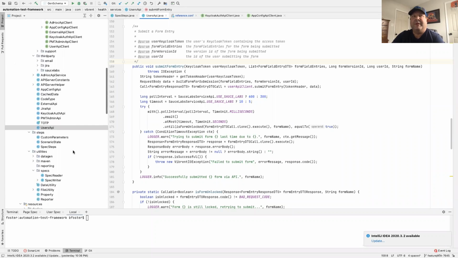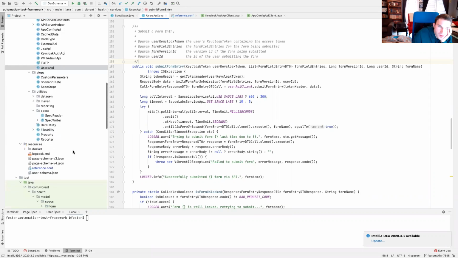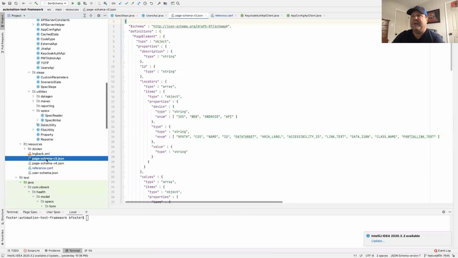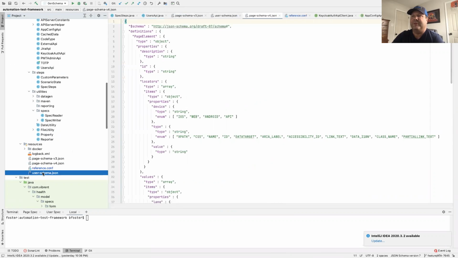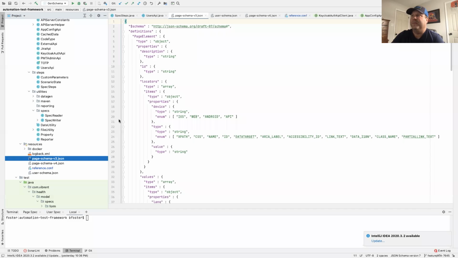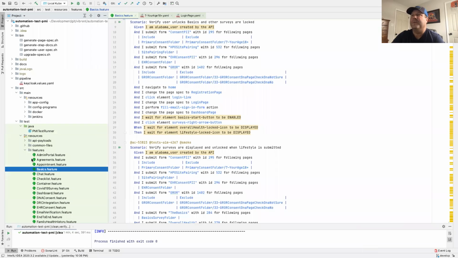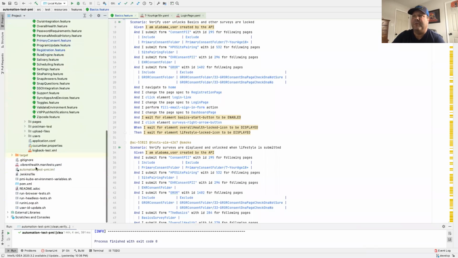We would create a page schema and a user schema, and this is based off of a user DTO. This is based off our page schema, which is how all our tests are driven. And the page schema is basically, let me show you an actual page schema so that we can follow through.